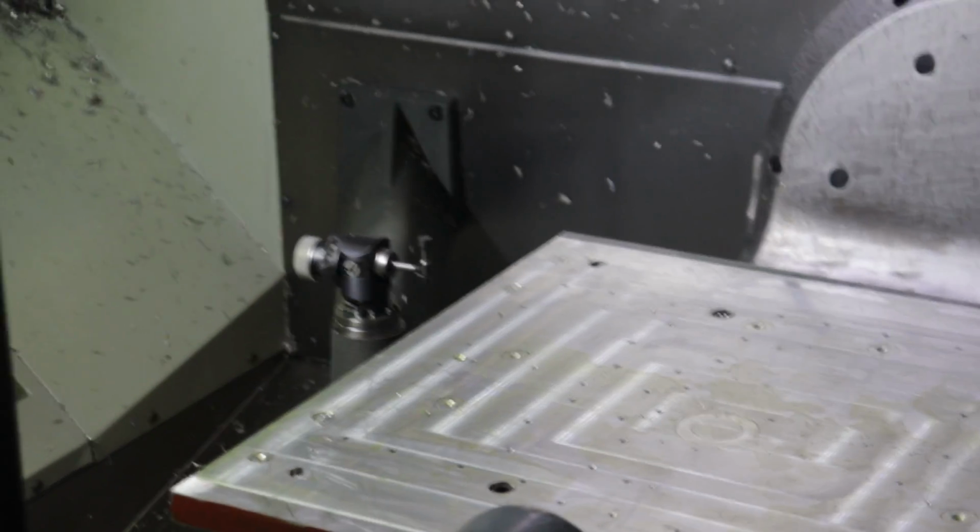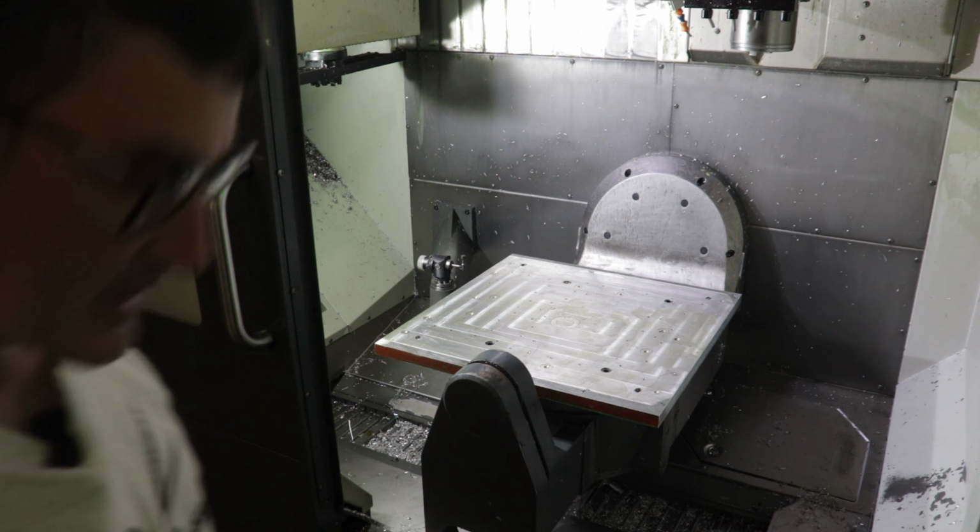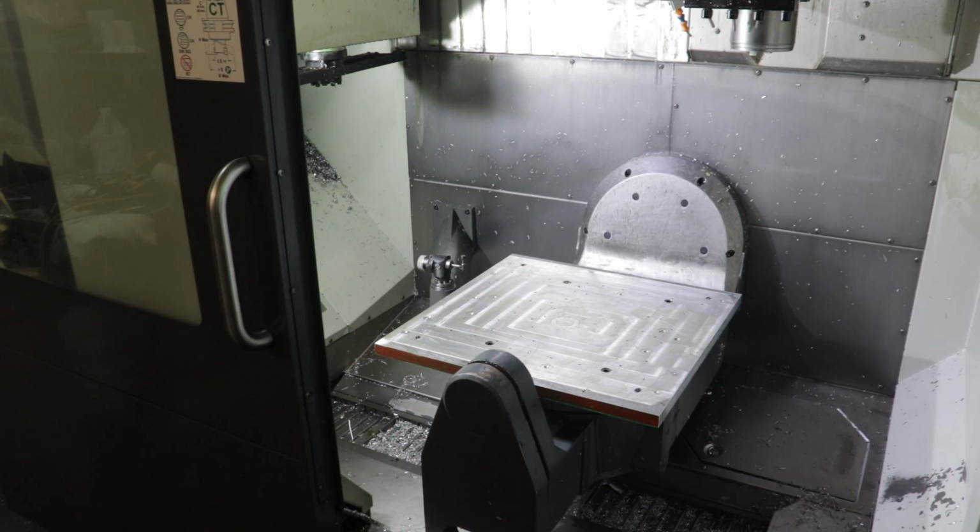But I can show you what I can do with this mill regarding the A and the C axis. So I'm going to hit the A axis, and then under hand jog, I'm just going to turn the dial on the controller. Oh, sorry, that's X.